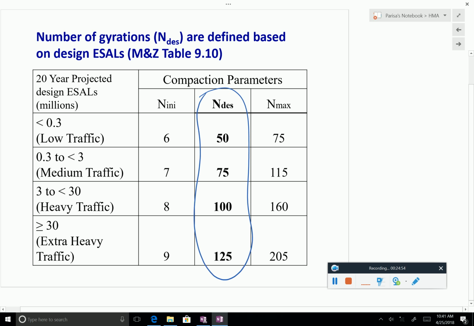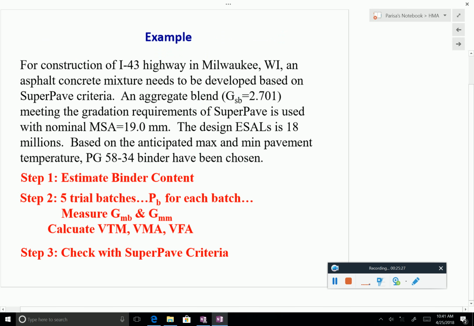So remember, if the number of equivalent single axle loads, ESALs, are low, medium, or heavy, you are going to have different gyration numbers. You want to imitate the compaction that the material experiences during construction and service. So that's why it depends on the traffic. Every truck that passes over the material is going to compact it a little bit. So that's why this is like that.